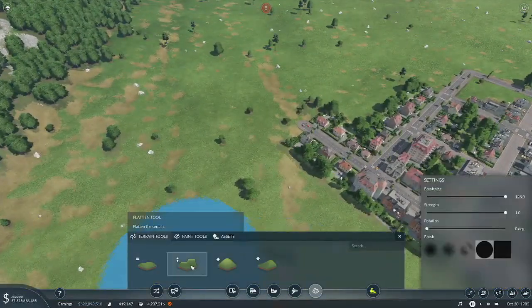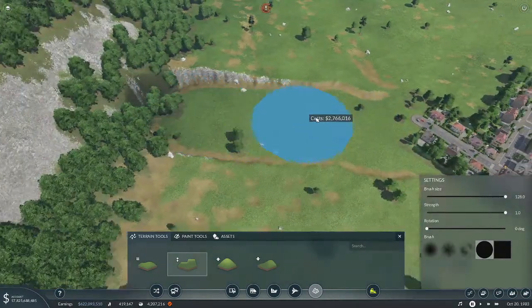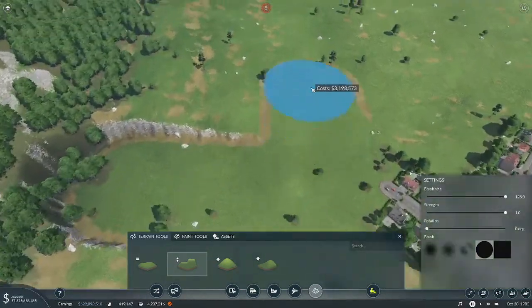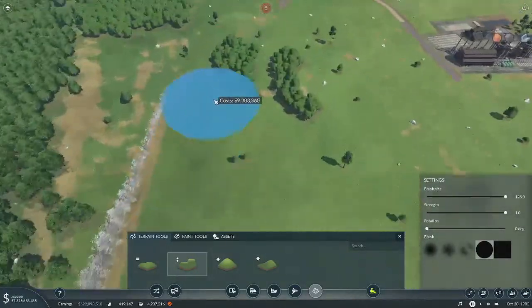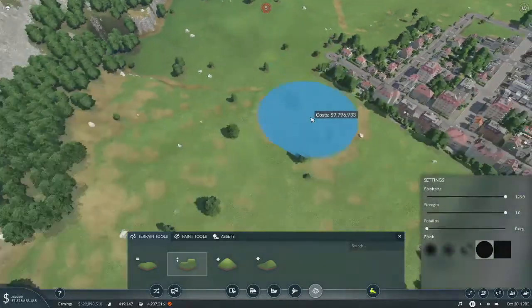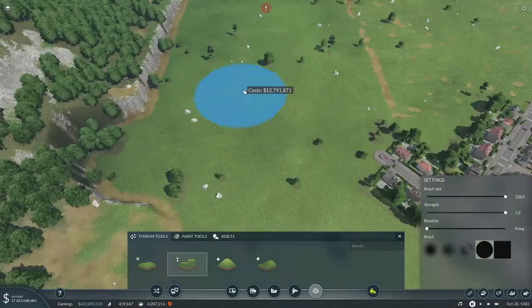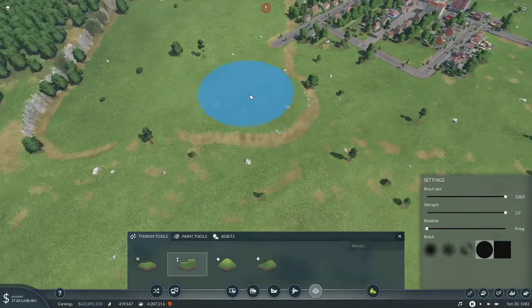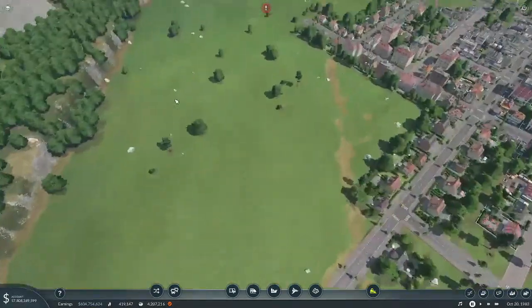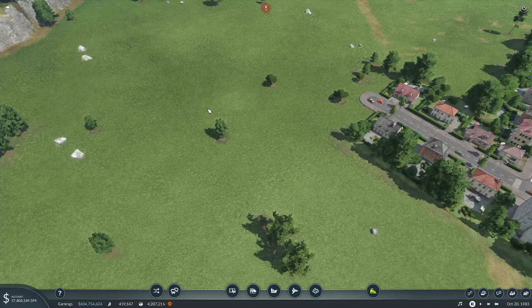Now, let's go ahead and grab our flattening tool. Oh no, here he goes with the flattening tool again. Well, we need this area flat to work on, Growler. How many billions of dollars did that just cost, Growler? Looks like it cost you $17 million. How much of that of Growler's money? Growler, you've got $57 billion, so shut up.